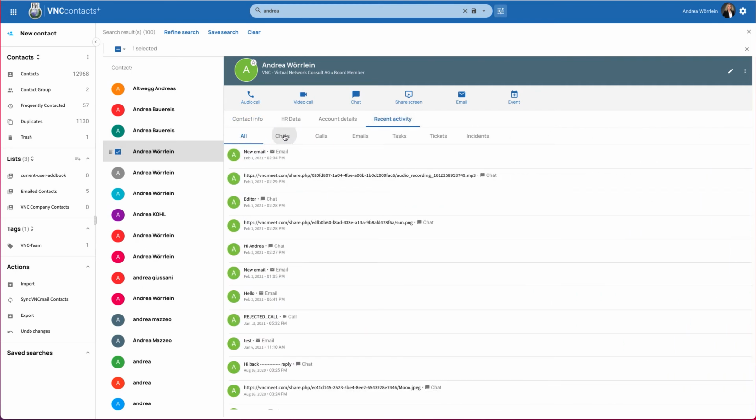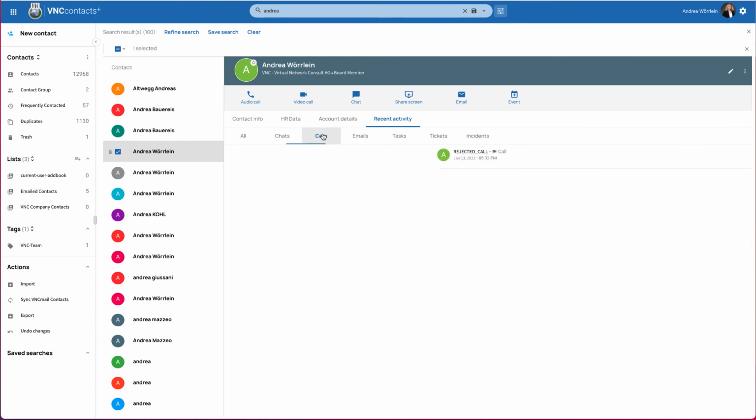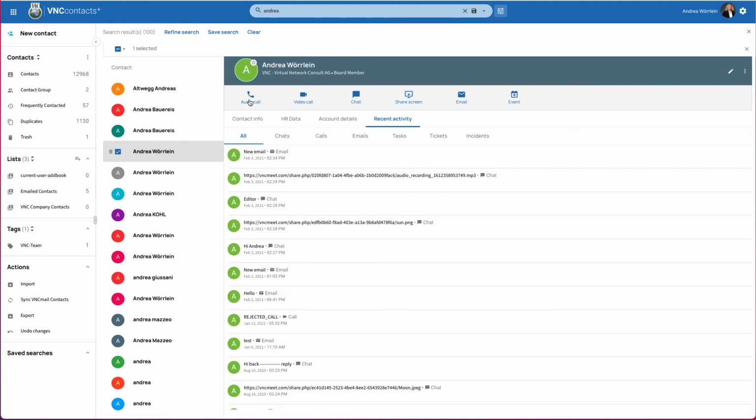What is really cool is that you will see your recent activity with that contact, your recent chats or calls or emails, or everything at once. You can start audio or video calls or chats or screen share sessions or emails and much more.